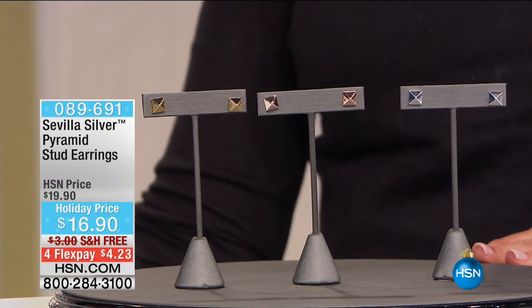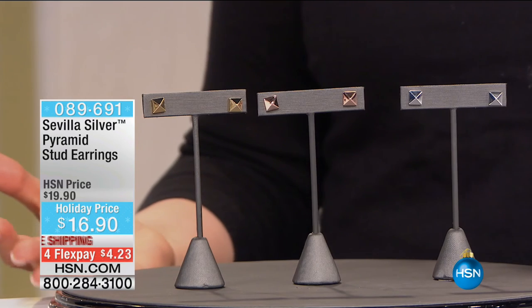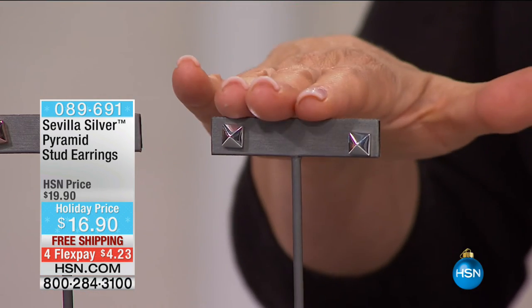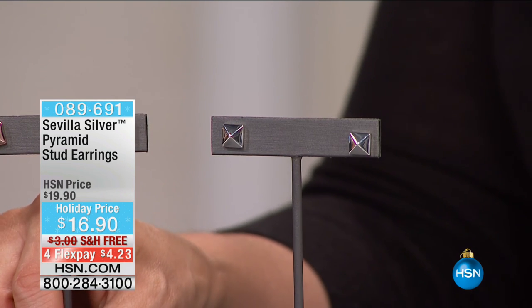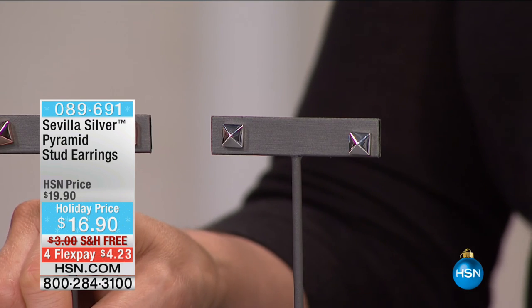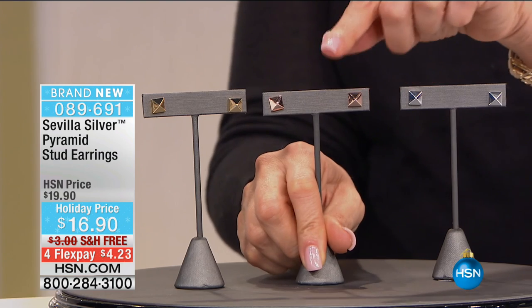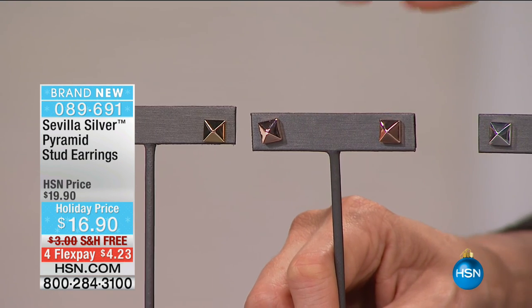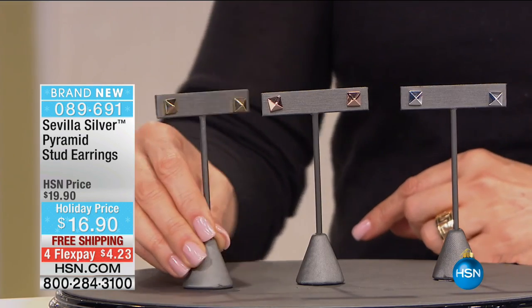Good morning. Sevilla Silver with Technibond is what you're looking at right here. So this is where you could expand your horizons above and beyond the gorgeous nature of sterling silver. You also can now enjoy, for still only $16.90, what I call faceted metal when we do things like this for you in this pyramid style. And in all precious metal, the Sevilla Silver with Technibond, you have your rose gold Technibond here. You also have it for you in the yellow. And by the way, Byzantine lovers, stick around. Gemstone lovers, hang out with us because you're going to be so glad you did.